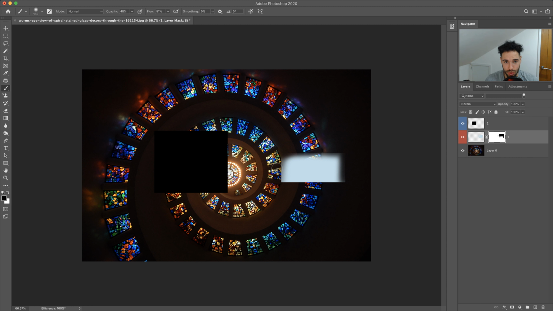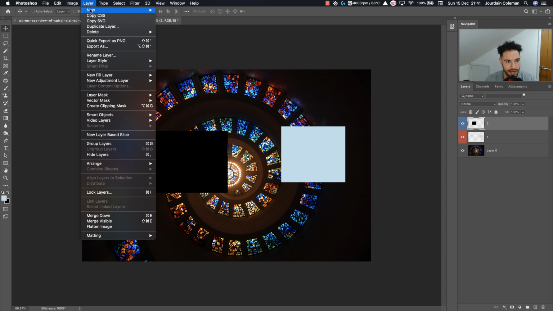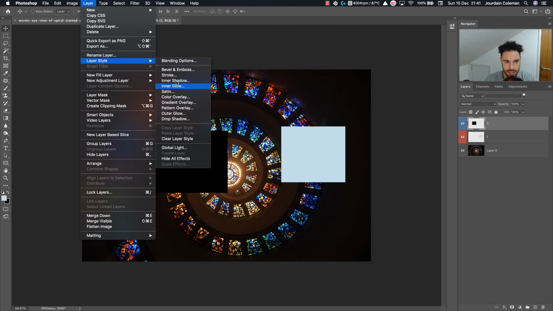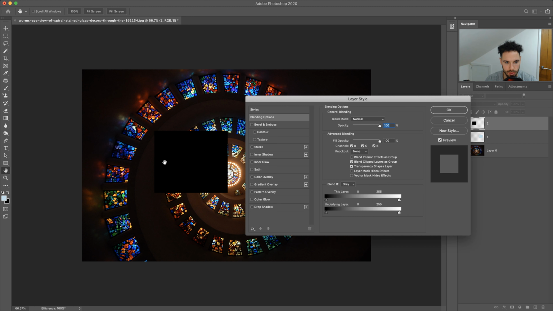Next, I want to talk to you about layer styles. Now these are different to layer masks, and what I'm going to do, I'm just going to delete this layer mask. So you can right click, you can actually just disable it if you like, you can delete layer mask. I'm just going to click delete, and that's going to remove the layer mask and reveal everything there. So layer styles, now you can get to them two ways. You can come up to Layer and you come to Layer Style, but the easiest way is to simply double click on the layer. So I'm just going to double click on this layer.